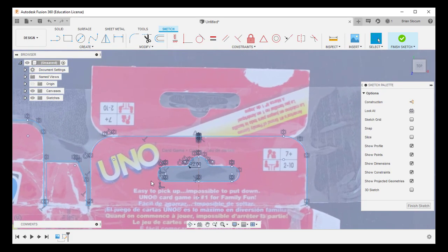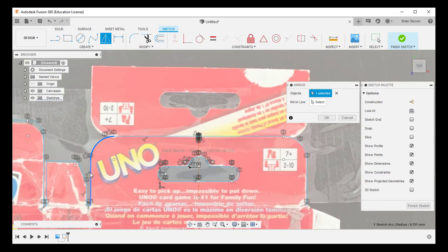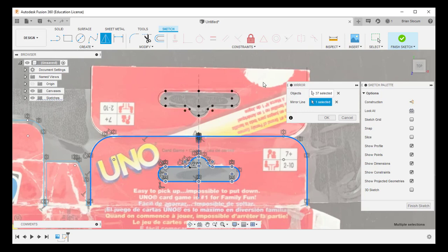I want to put all of this stuff that I've already done, including these lines, up here now as well. So that's just another mirror command. So go to mirror, select you, and I'll do a crossing window to select all of you guys, you and you. And I'm going to mirror about, I'm going to select that. I'm going to use this existing geometry. You'll see that positions all of that. This looks a little funny.